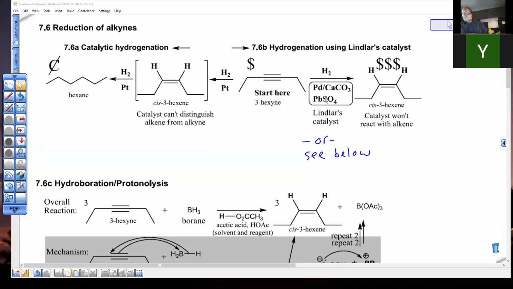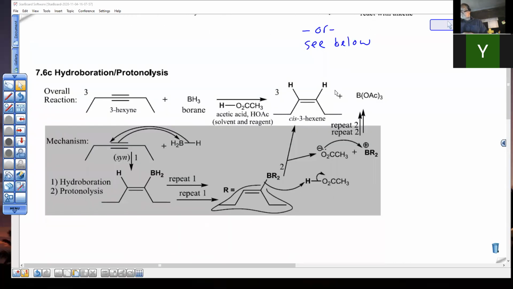Now, this is a very expensive catalyst, Lindlar's catalyst, and small schools like ours and other schools typically can't afford that. It would be big industrial corporations that could afford this catalyst, and they do a one-time purchase and use it over and over again. So we need a version that's cheaper.